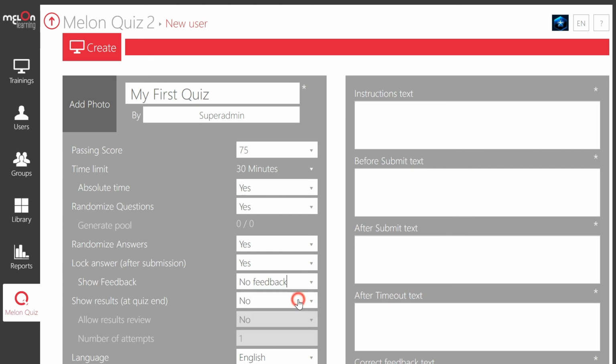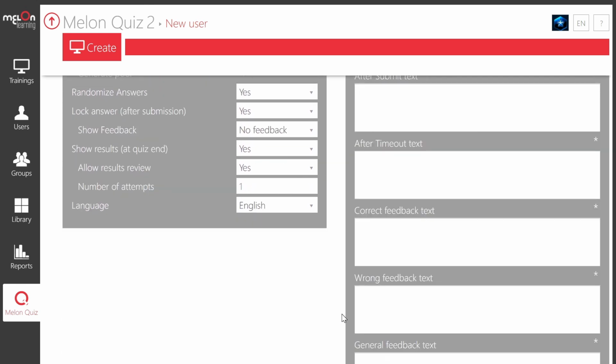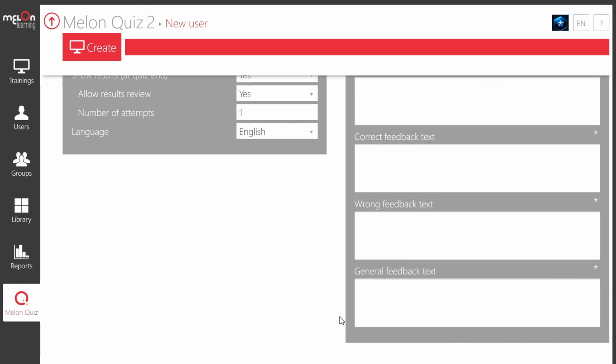You can choose to include a results screen so your learner can see the final score and output and further let them review their results or have another go. The language option sets the language of the interface, and on the right there are a few template texts that would serve most quizzing situations, but they are there for the editing should you see fit.